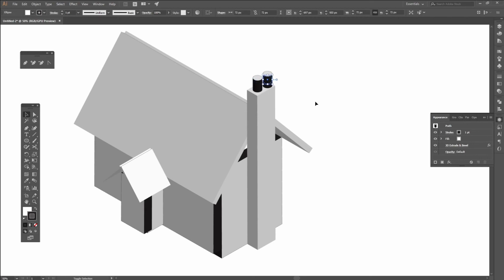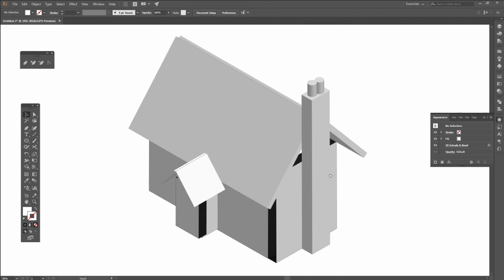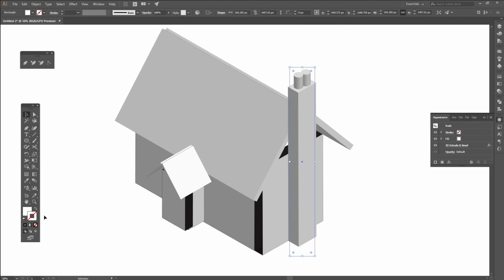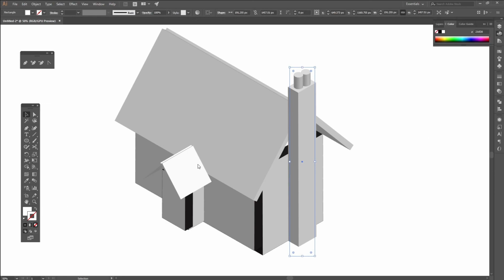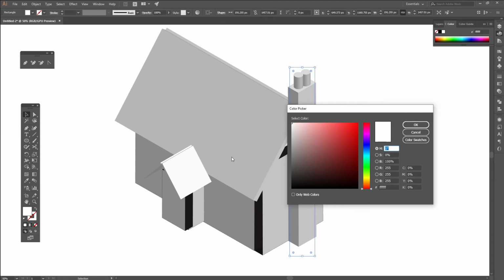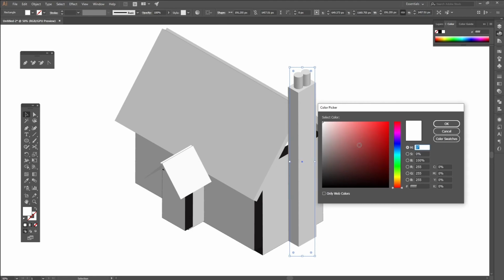I don't know if chimneys usually have two little pots on top or one, but I'm going to go with two. We took the shadow off, moved it behind, and there we go. Simple and effective. Didn't take very long. What is it? About 5 minutes? 10 minutes. Okay, I underestimated.